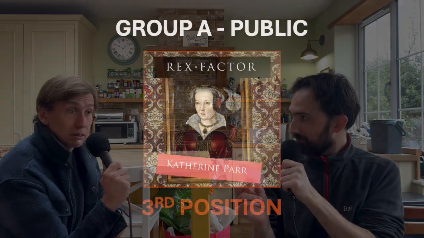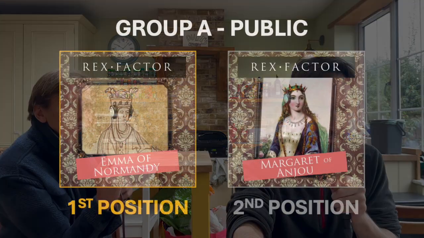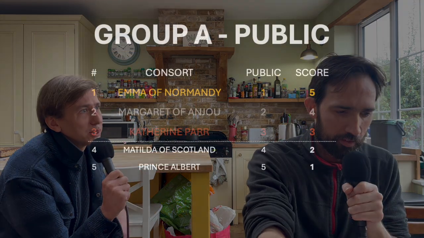But what are the positions? Well, in 3rd place with the public is Catherine Parr. Okay. So, between Emma of Normandy and Margaret of Anjou, the winner with the public was Emma of Normandy. Okay, so actually that was quite a good levelling out. Our 2 scores combined have almost made what the public did.